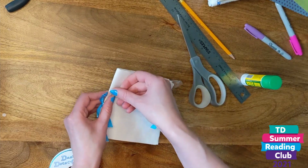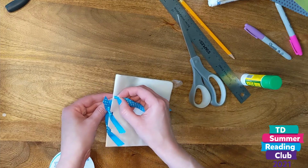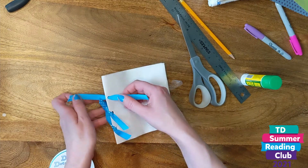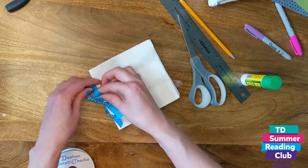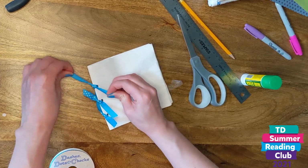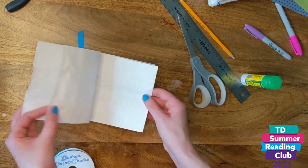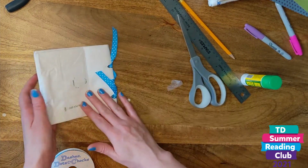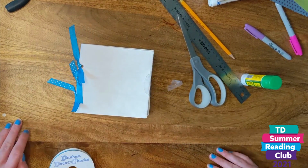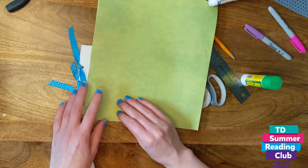And the final one. There we go. So it's all tied together now. We've got our pages, just like that. And now you can use your colorful paper to decorate.